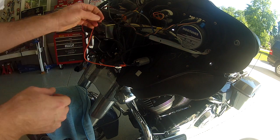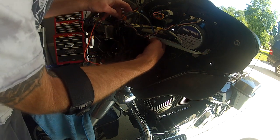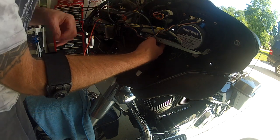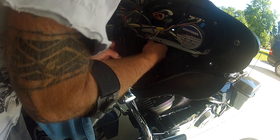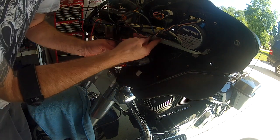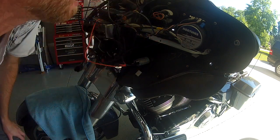I've got the nuts off. In order to get this gauge out and pull it out from the front, you've got some plugs that we have to unplug. The only way to really get my hand in there to pull it off is going to be to remove this bracket, so that's what I'm going to do — swing it out of the way so I can get my hand in there.